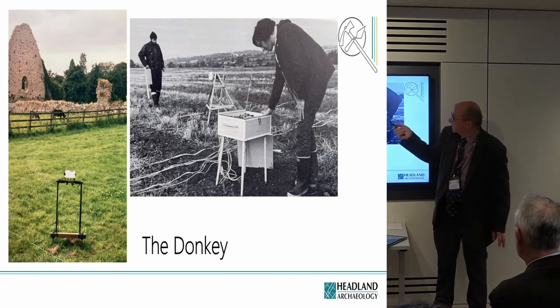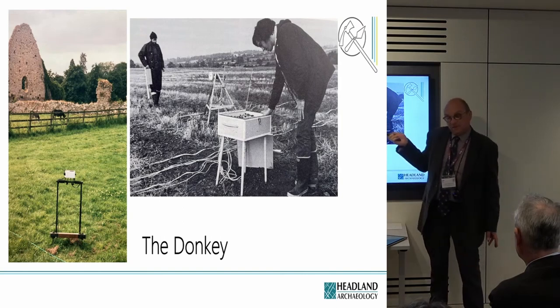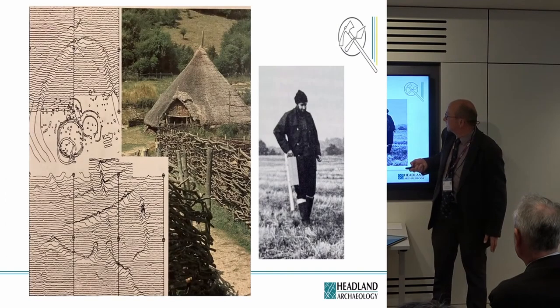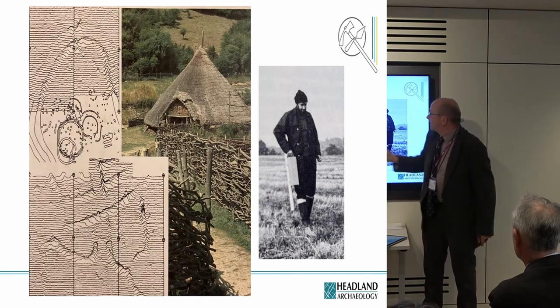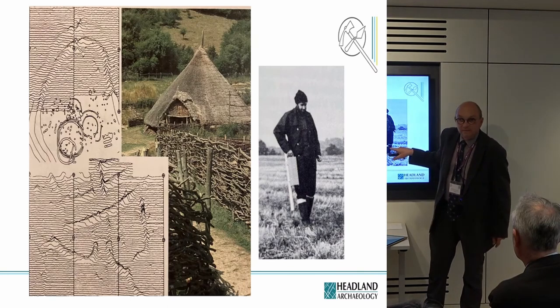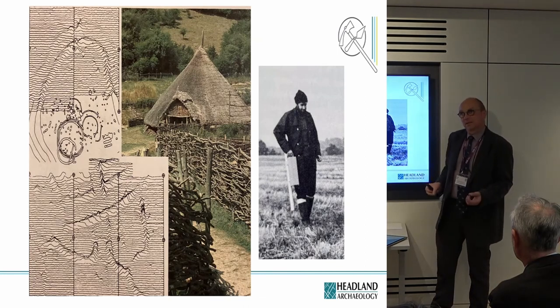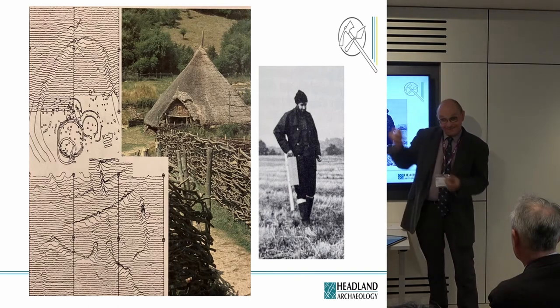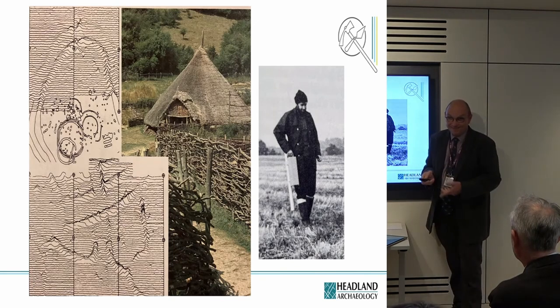What's worth knowing at this point is that data processing with this kit was interesting. I'll show you the cover of Tony Clark's book — these are actual tracers straight out of the field. The problem is if you hold the magnetometer incorrectly you get bunching in the transects. To process the data, you literally had a pair of scissors and a bottle of glue, cut each trace, separated it, and glued it back down in the right place. That was data processing in the mid-1980s.